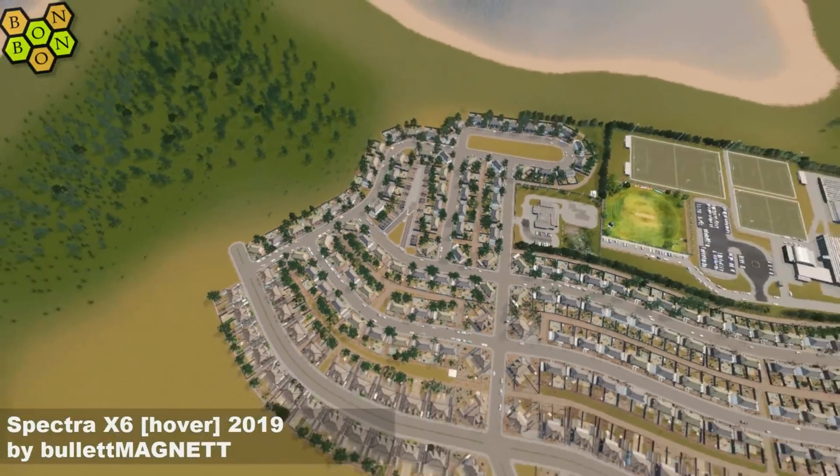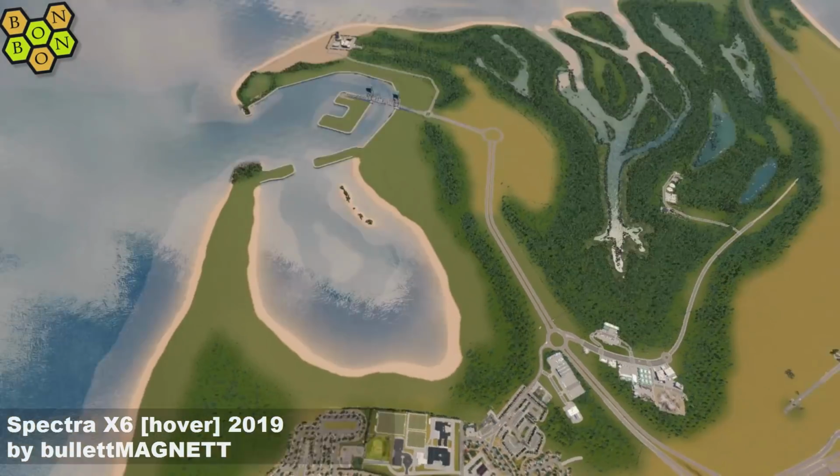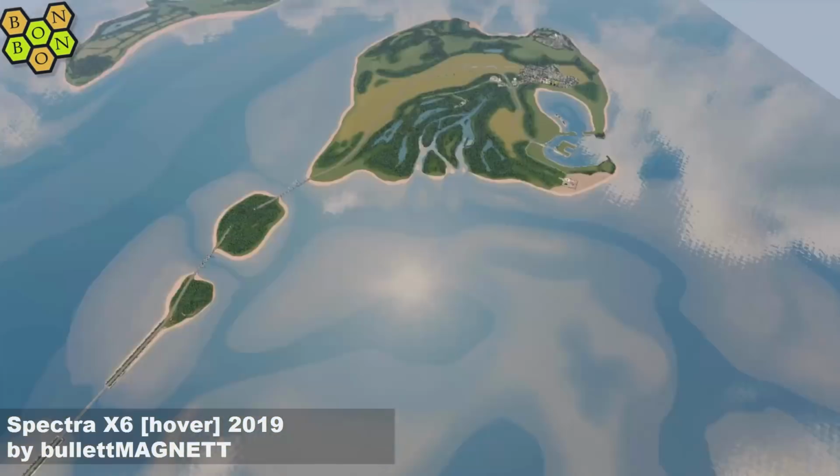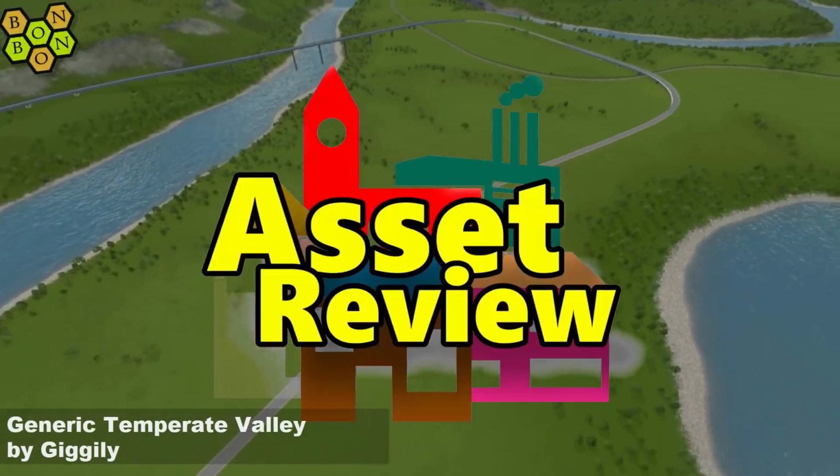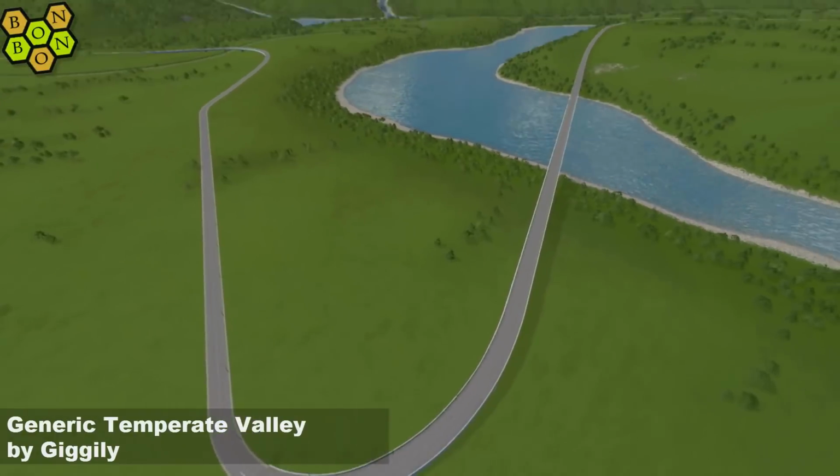Spectra X6 Hover 2019 by bullettMAGNETT. Today's asset of the day. Now let's go for a spin back to the new map, which is generic Temperate Valley by Giggily.